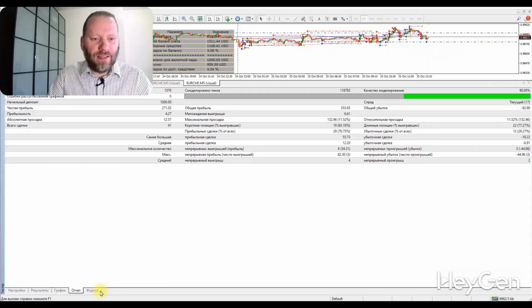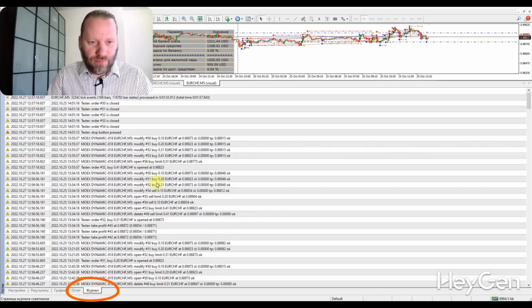Because if the drawdown is less than the profit, and the profit is large, then that's good, it's more efficient. If the profit is small and the drawdown is large, occurring during trading, then that's not very good, it's very aggressive, and the risk of losses is greater than the potential profit. Therefore, aim to make settings where the profit is greater than the drawdown. And the last tab is the Journal tab. This is more technical information, where Metatrader reports on the opening, closing, and transactions regarding connectivity. We don't particularly need this tab.